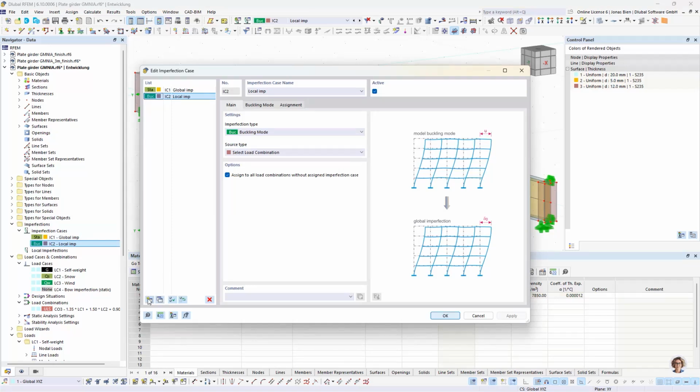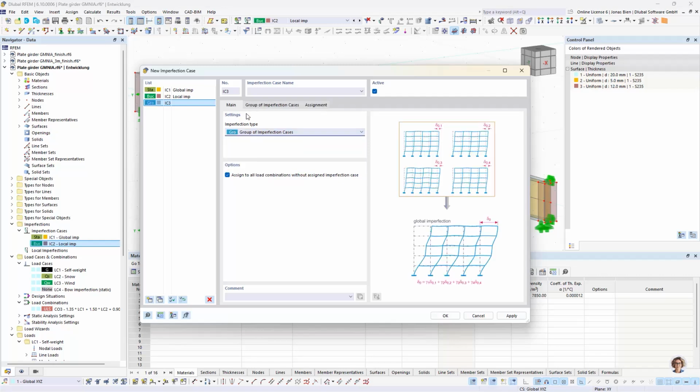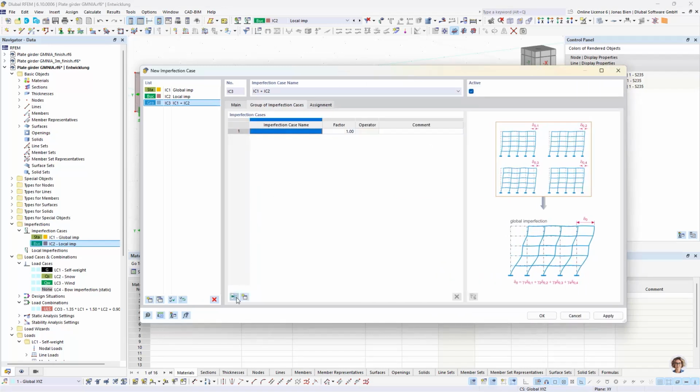So instead, I just generate an additional imperfection case with a group of imperfections, where I now superimpose the 2 imperfection cases, imperfection case 1 and 2, and I can do this very conveniently over this table, where I just define that imperfection case 1 should be present together with imperfection case 2.